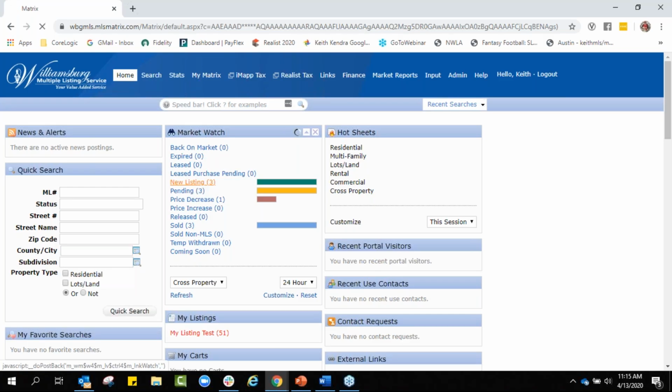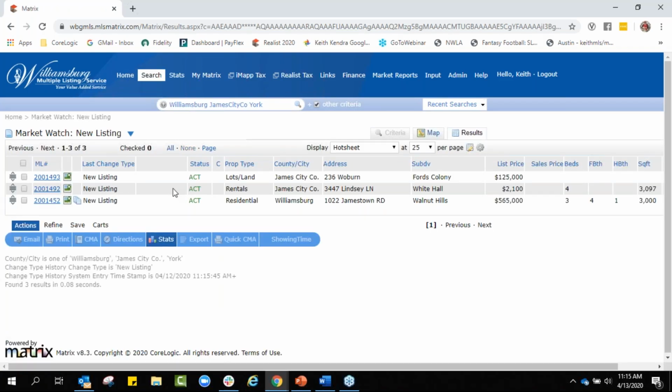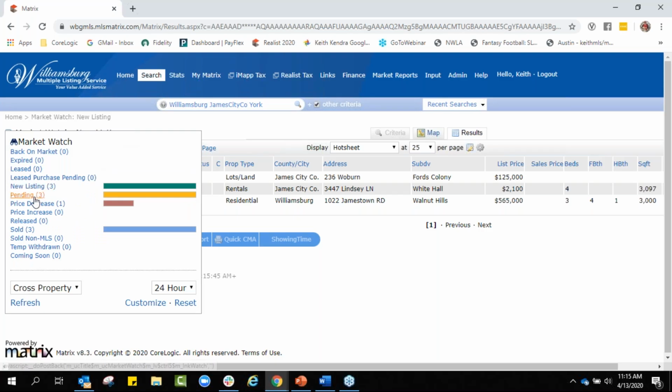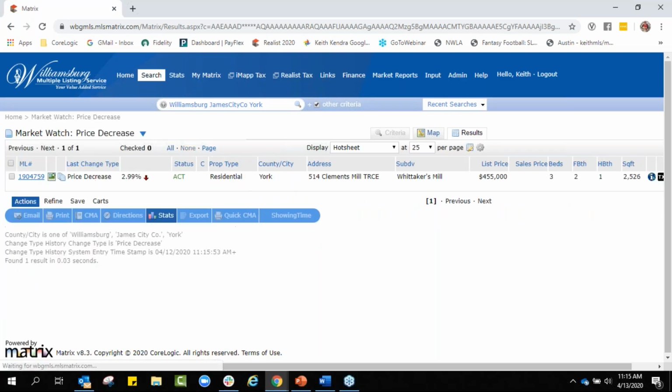And it's click on new listings, and there's the new listings. Then you can go up here and change it to the price decrease. There's only one price decrease. You can see it decreased by 2.99%. If you hover over that, sometimes you can see the price.